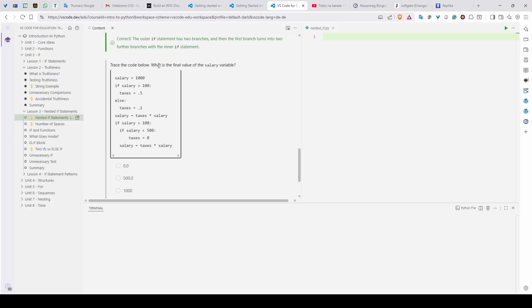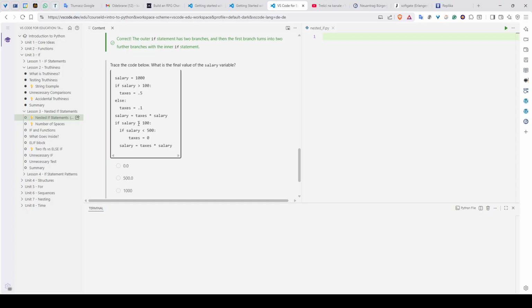Trace the code below. What is the final value of the salary variable? Salary is assigned 1000. If salary is bigger than 100, taxes 0.5, else taxes 0.1. Salary is assigned taxes multiplied by salary.